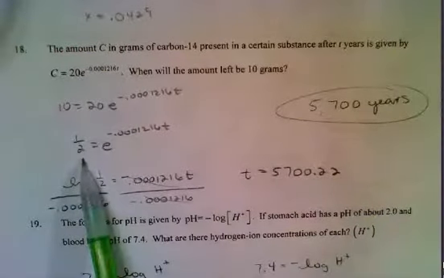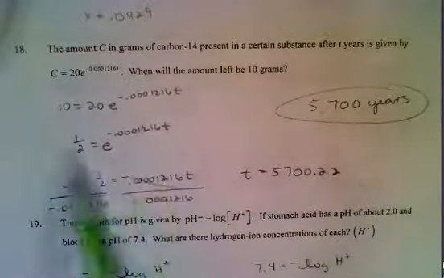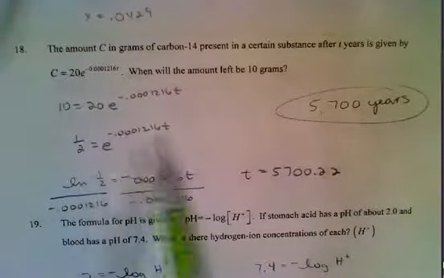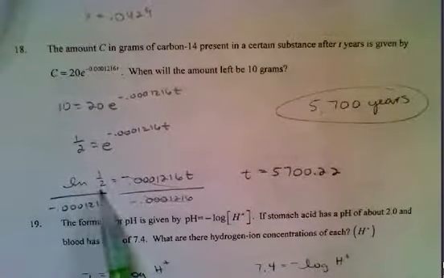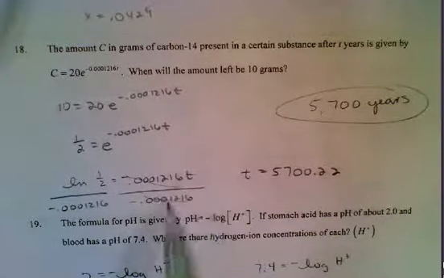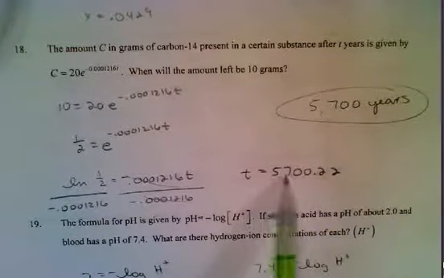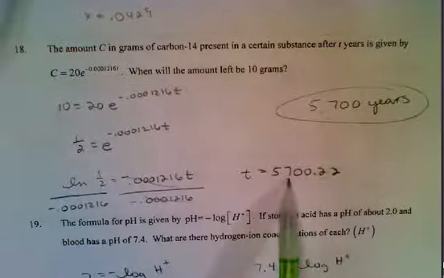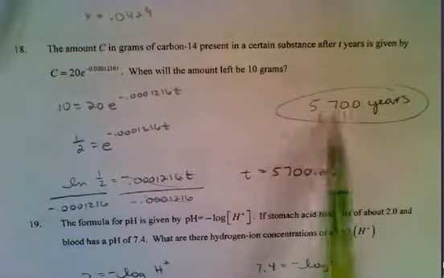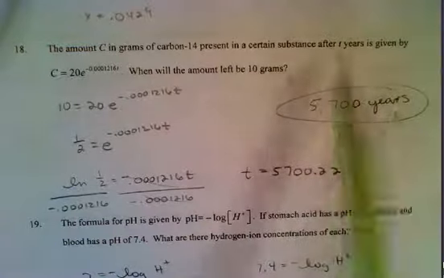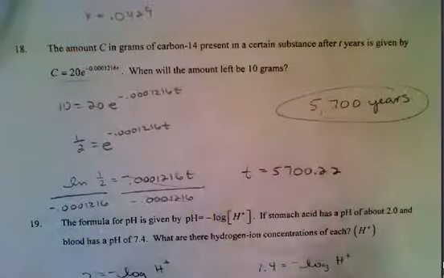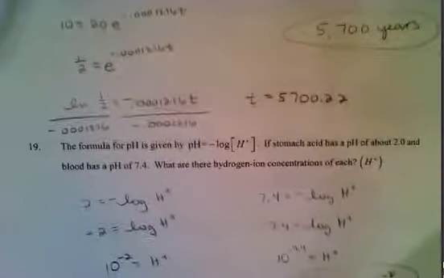Divide by 20, so I get a half. Again, this is exponential, so I would put it in log form, log base e, so natural log of 1/2 equals your exponent. So natural log of 1/2 equals that exponent. Divide by the coefficient. I got 5,720.22. I just rounded it to 5,700 years. Again, it said t was in years, so be careful with the label. Okay, so given any function, and if I tell you what those things are, you should be able to answer the question.